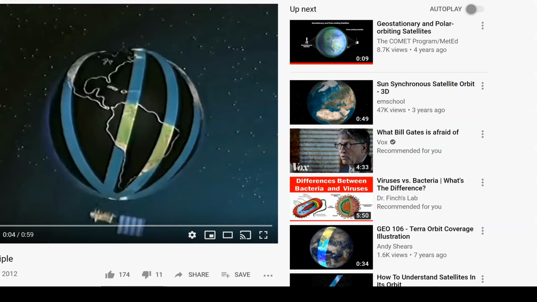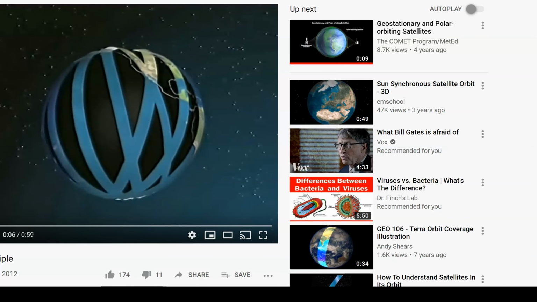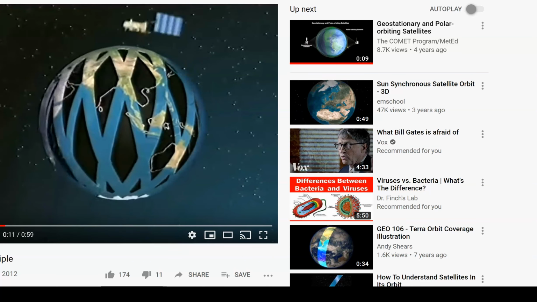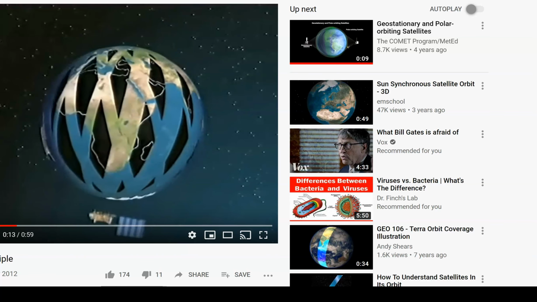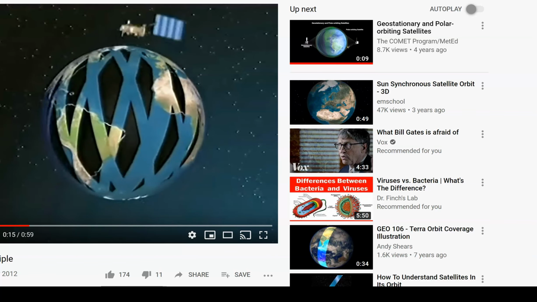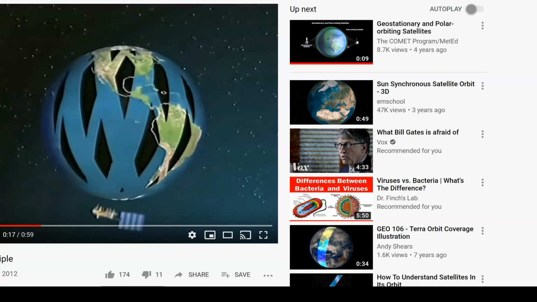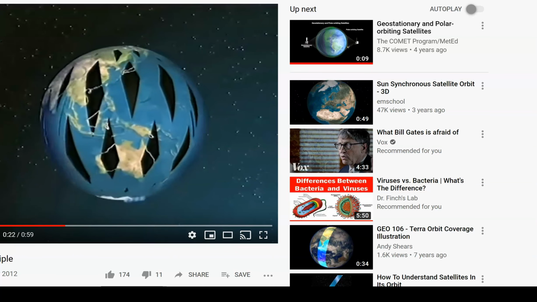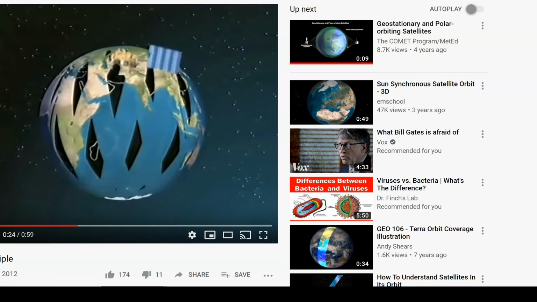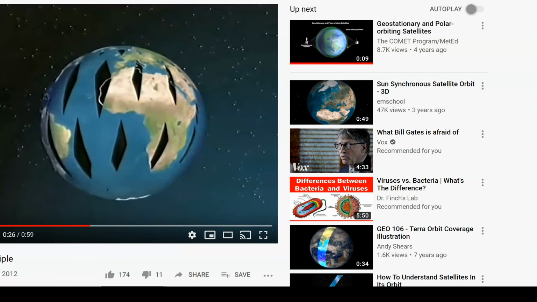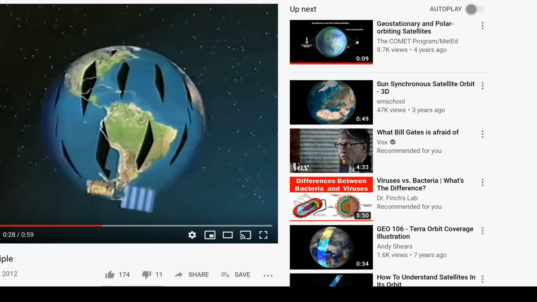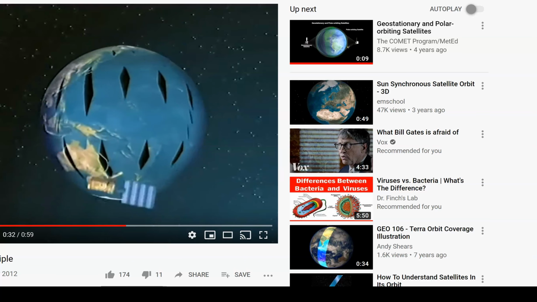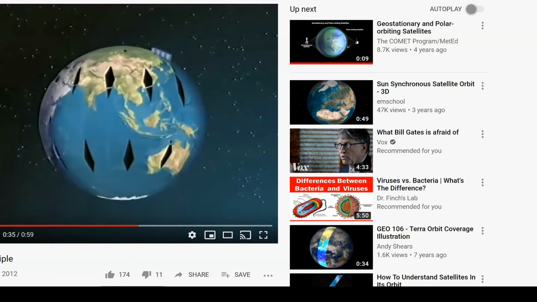Now I'm just going to play this little video, and you can see that operating. There it is, circling around the poles with the Earth rotating underneath. And each time the Earth rotates underneath it, the satellite covers a slightly different part of the Earth, and eventually over time you get that build-up of all of the areas being covered. It does that about 14 times a day, so you get a gradual build-up of what the satellite images for the entire planet look like.